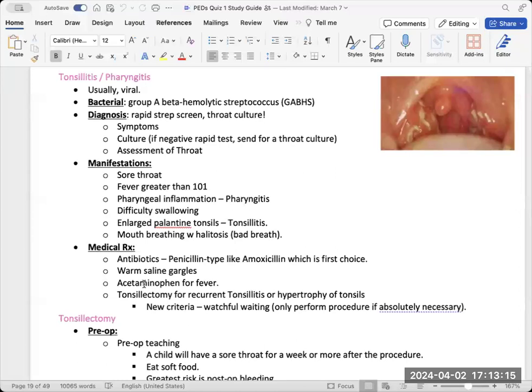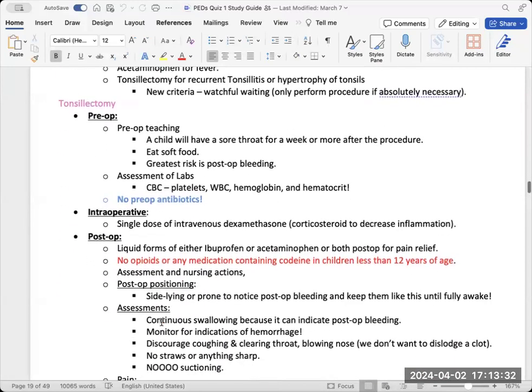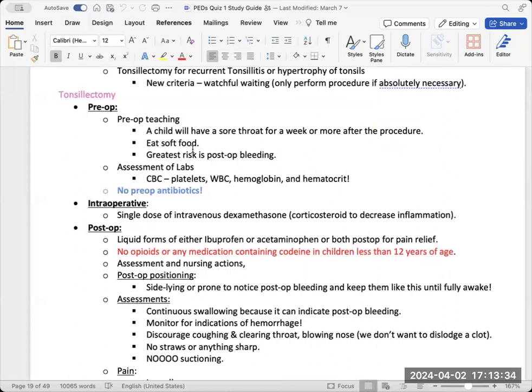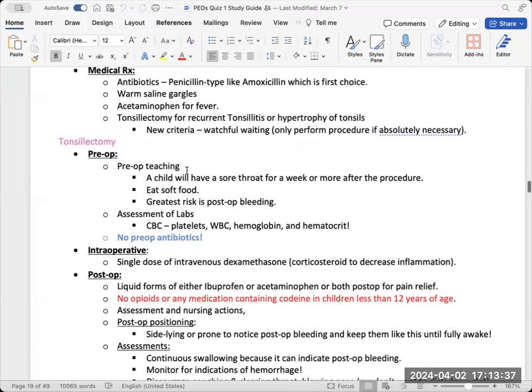So basically tonsillectomies would be less of a worry than if they keep getting these infections, because it could eventually affect their kidneys and put them into kidney failure if things don't go as planned. I just wanted to point that out because you're going to be learning about that soon, to give you an idea of why it's kind of scary. But remember, this is bacterial and they're having a sore throat, so we want to help manage their symptoms. When we're talking about fevers, right, warm saline gargles, antibiotics. If it's viral in nature, we're not giving antibiotics, things like that.